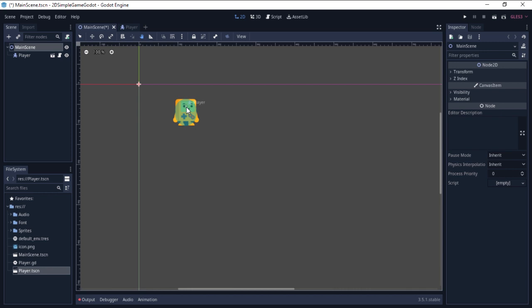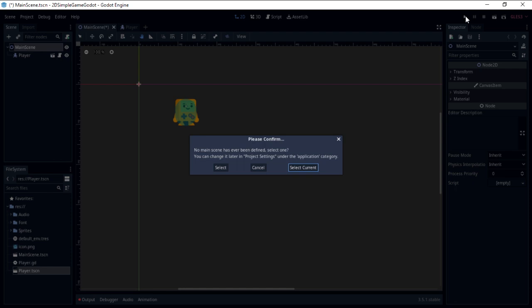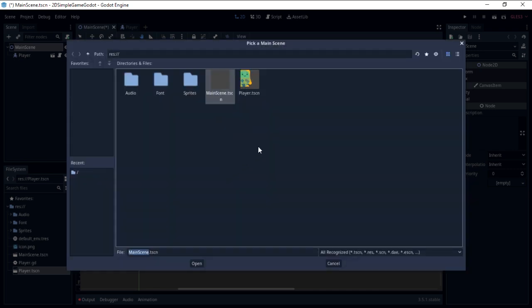Now we can test the game out in the top right corner of the screen. Let's click the play button. This will show us a window saying that there's no main scene selected, so click the select button and select the main scene, or you can just press select current.